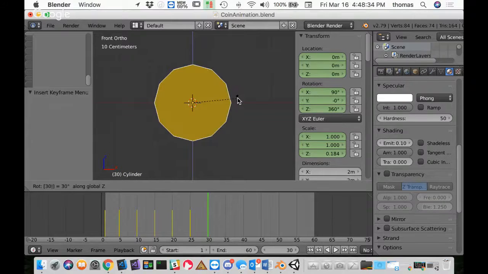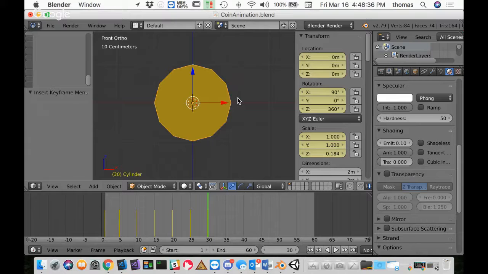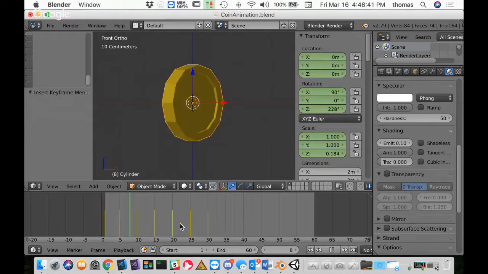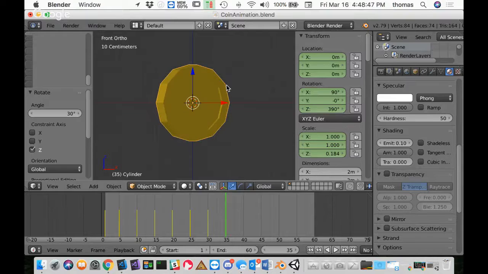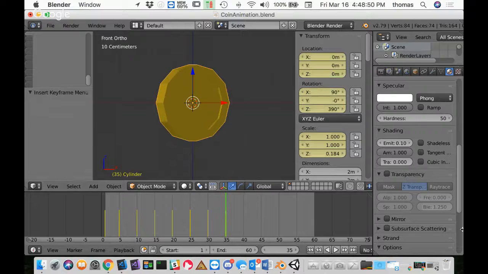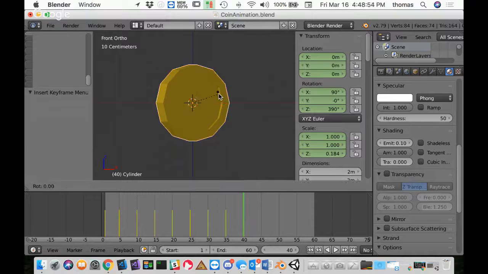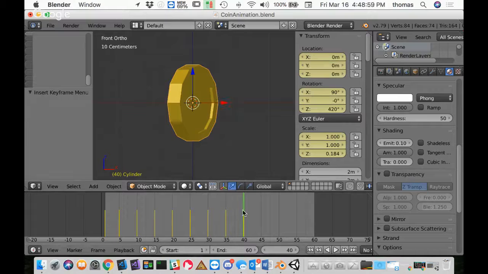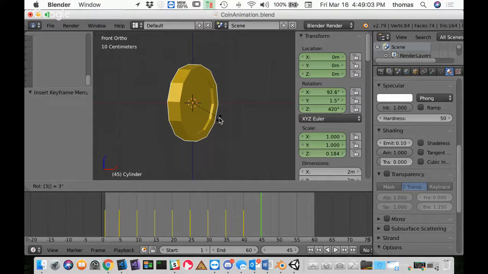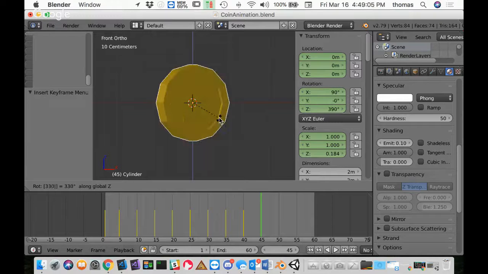Rotate across the Z-axis 30 degrees. Capture the keyframe. Now this is only halfway. So if I went from here and went back to here, it would actually flip. That's wrong, right? So I want to keep going. I want to come to here, rotate across the Z-axis 30 degrees, capture the keyframe. Again, same process, and there are no extra keyframes in here, right? I'm going to keep doing that same thing, rotate across the Z-axis 30 degrees.